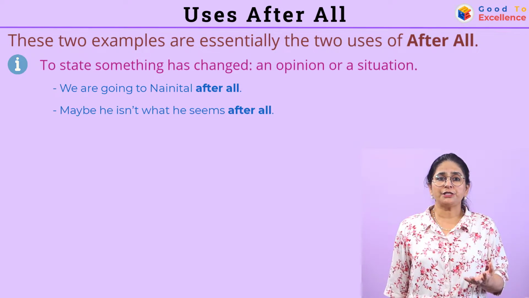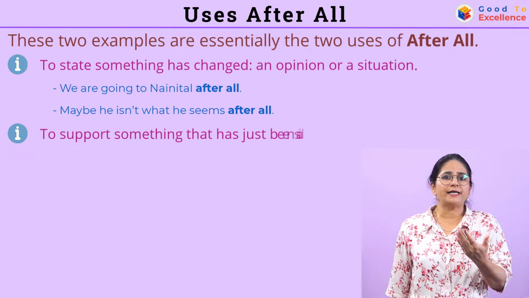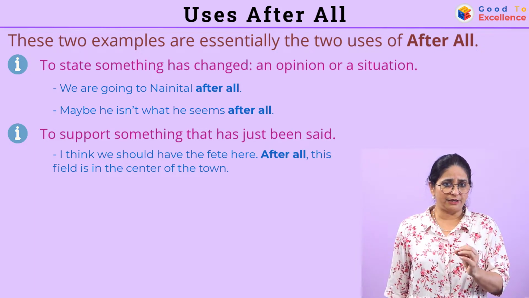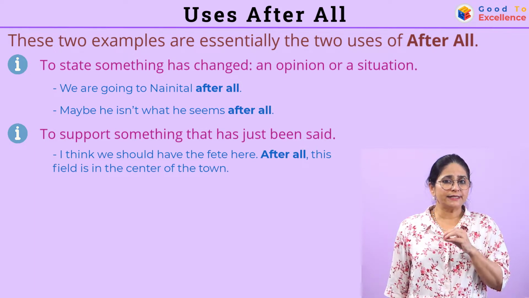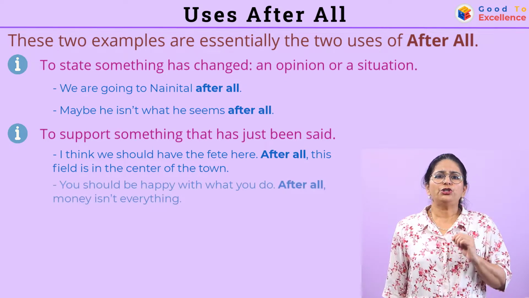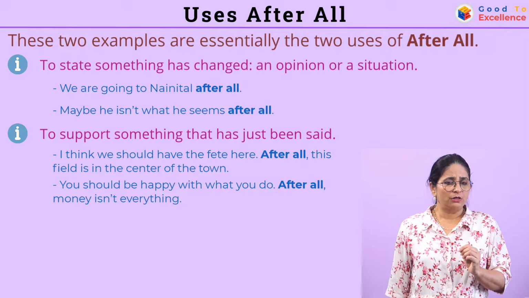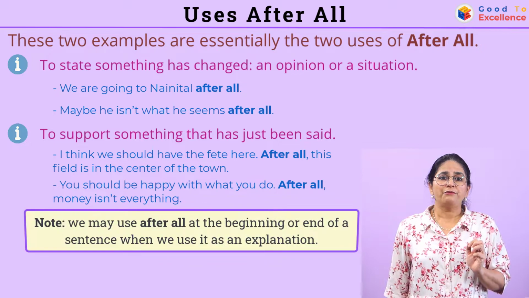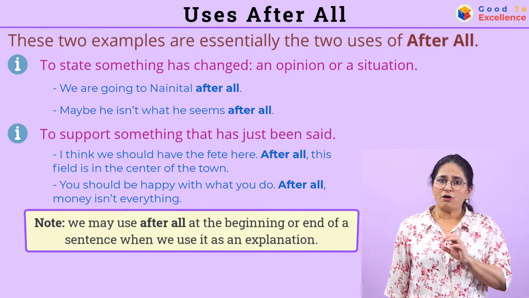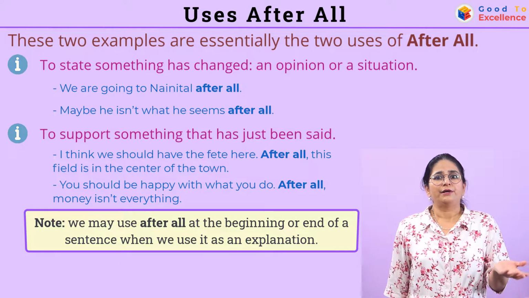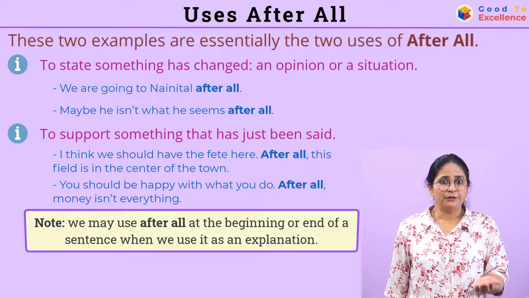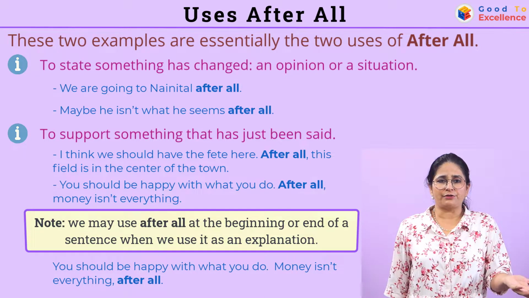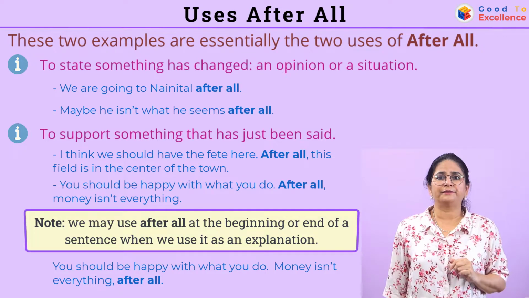Then in the second situation, to support something that has just been said. I think we should have the fete here. After all, this field is in the center of the town. You should be happy with what you do. After all, money isn't everything. Note, we may use after all at the beginning or end of the sentence when we use it as an explanation. You should be happy with what you do. Money isn't everything after all. This sentence we used earlier.